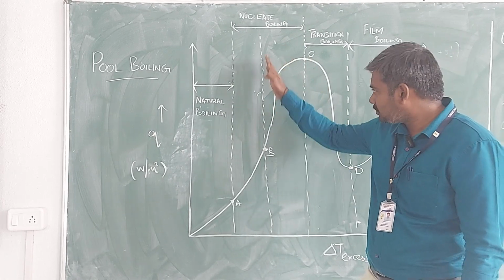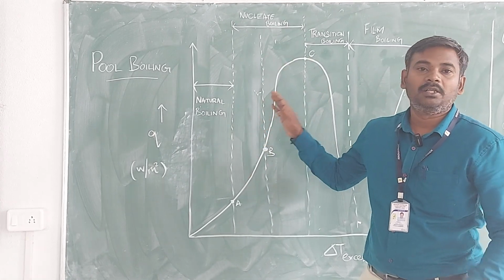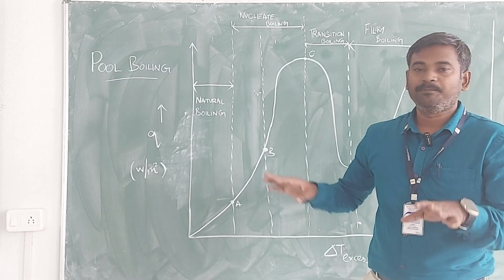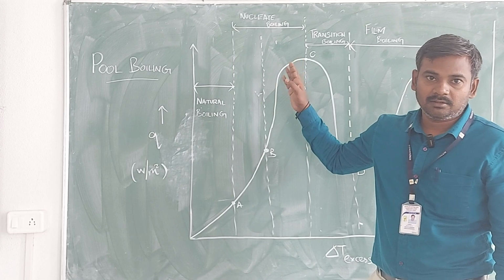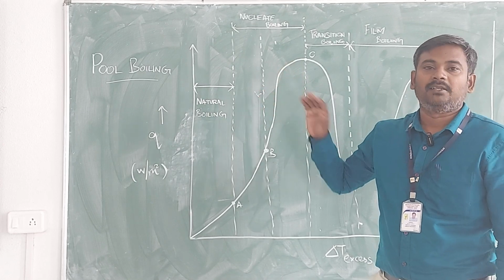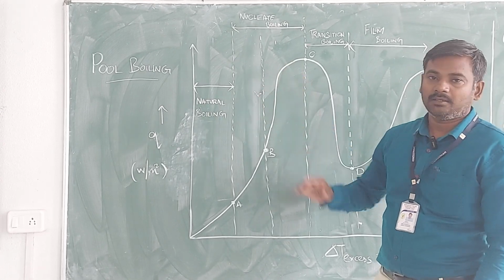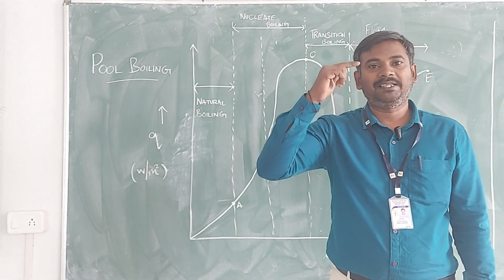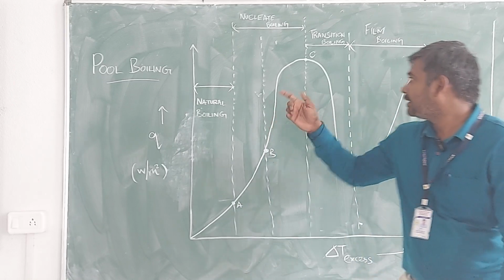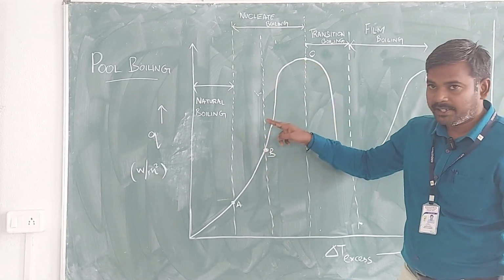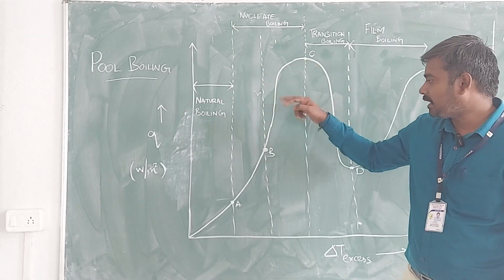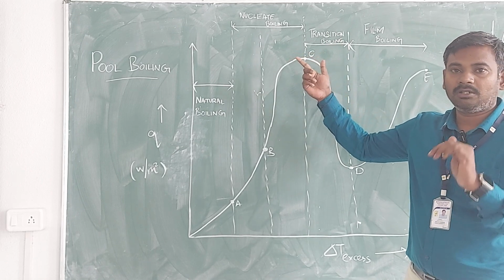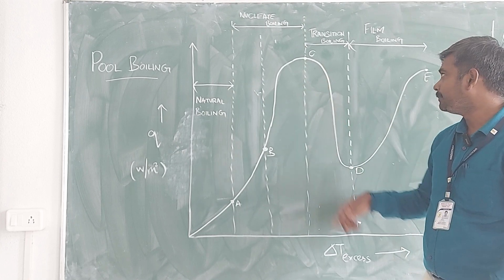In this part A to B, not all the vapors will come upward. Some of the vapors will collapse in the middle of the system. In the second part, B to C, the vapors come upwards, and all the water gets boiled and becomes vapor. So A to B, some of the vapors collapse, and B to C, the vapors are coming upwards, which means all the water molecules are converted into vapor.